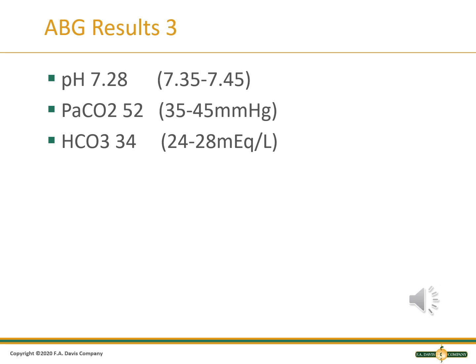Okay, looking at this one, our pH is less than the normal value, so we're going to write acid next to that one. Then look at the PaCO2. It's 52, so it's above the normal range, so we're going to consider it to be an acid because this one's backwards, or I should say inverse. And then bicarb is 34, so this one is elevated, so this time it's going to be considered an alkalosis.